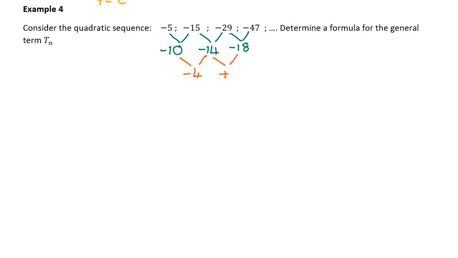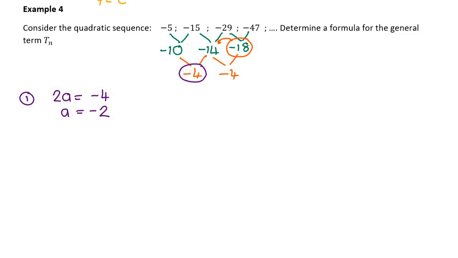Oh, now I write plus. Just be careful with negative differences. Often we get really confused. If you ever are confused, don't forget you go, that one minus the guy before gets me the difference. So let's do our 3 steps. Step number 1 is our second difference equals 2a. So -4 equals 2a, divide by 2, and I get -2.